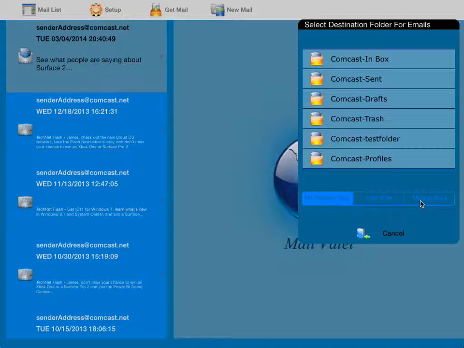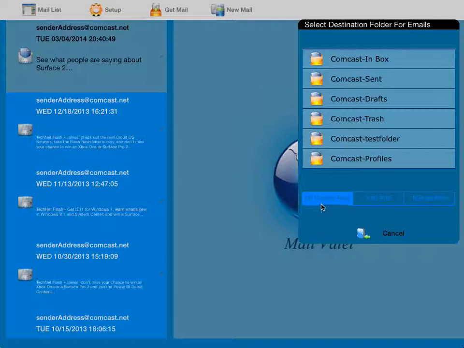In this case, I now get a new pop-up that will appear, which lists all of the folders that are in the Comcast account. You can move emails from one folder to any other folder that is in the same email account. You cannot move them from one account to another, but you can move them to any folder that is within the same account. We will cover this pop-up in a little more detail because it also provides a method of creating routing rules automatically when you move groups of emails from one folder to another.